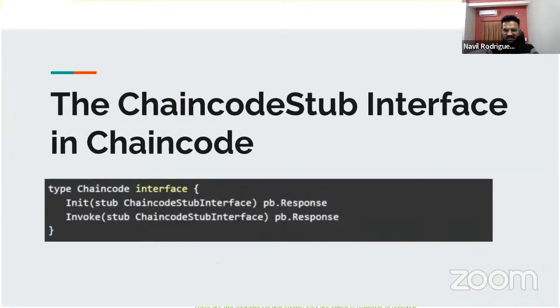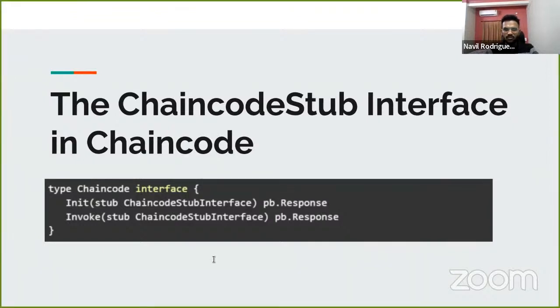So coming towards the chaincode stub interface, it has two important methods, namely Init and Invoke. These two methods are called in response to a received transaction. The Init method serves as the initialization function during instantiation or during the chaincode upgrade process. If we specify this flag, Fabric ensures that Init is invoked before any other transaction function. It allows the user to initialize the chaincode and add initial data to the ledger.